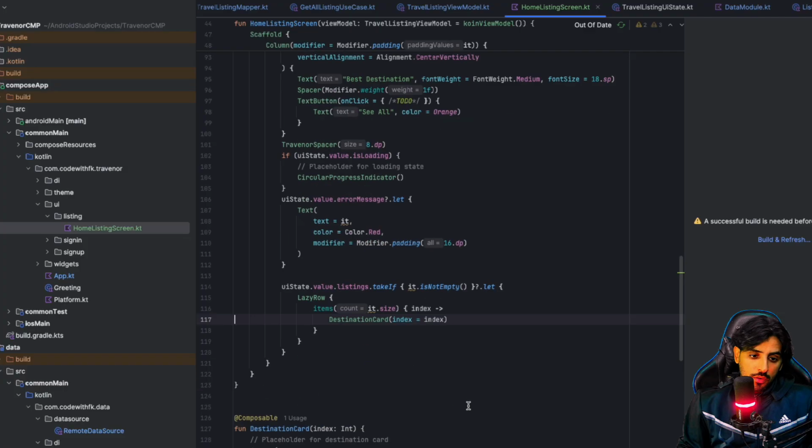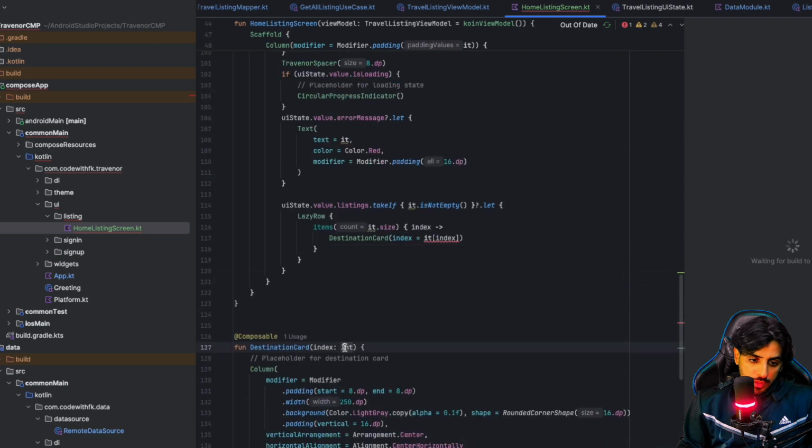Okay, now over here in the listing section, instead of passing an index, we'll be passing the id of index. Okay, and we get rid of this by saying this is going to be travel listing.